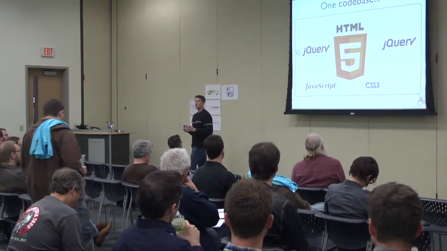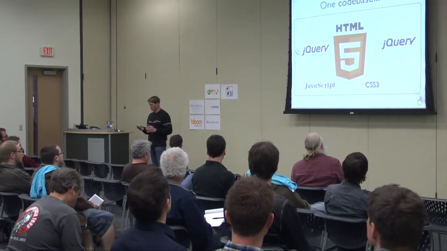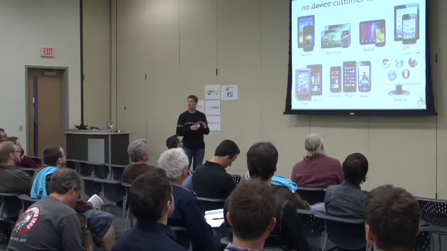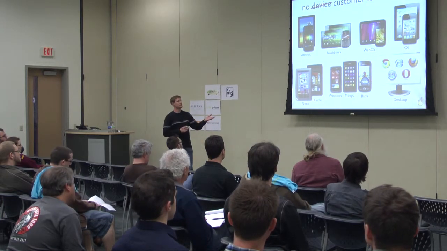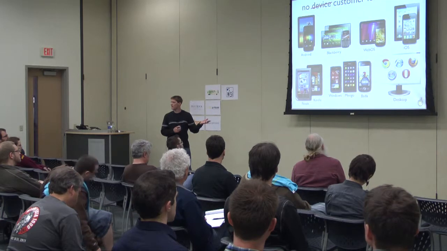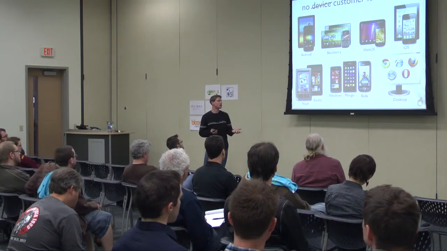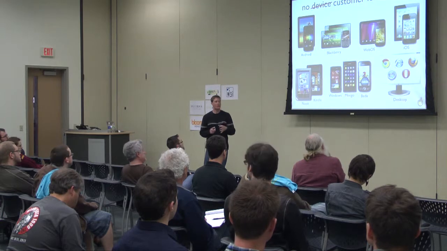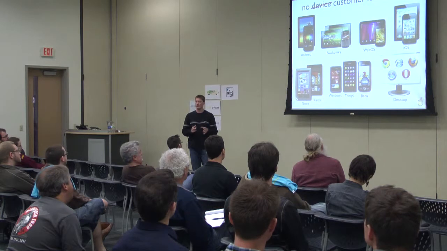one code base. With that single code base, we can create a mobile web app that runs on not just every device, but no customer left behind. With that single code base, we can build apps for nearly every device and nearly every customer. So whether it's Android, BlackBerry, WebOS, iOS, an e-reader, other phones, desktop browsers, or even TVs with browsers, jQuery Mobile will run on all of those devices with that single code base.